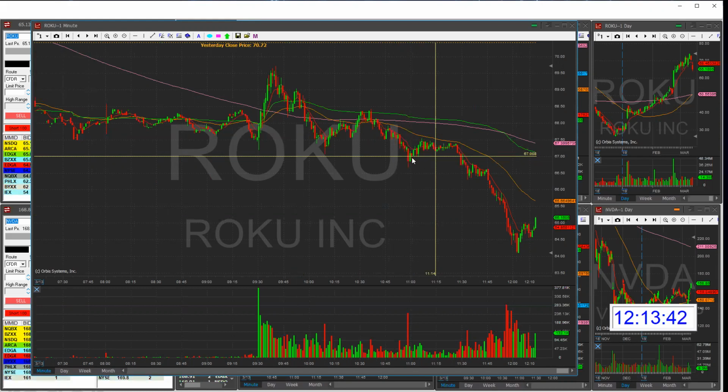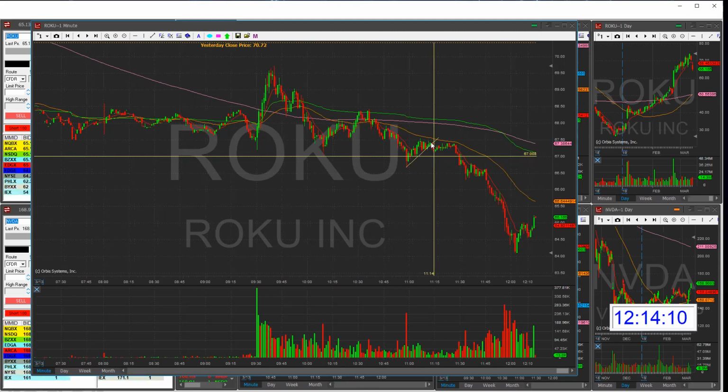I saw that I had missed a move, and I was thinking about a thesis. By the time I was looking at it, it was making a higher low from here and a higher low from here. So it had a little mini uptrend, and I was thinking, could this be an ABCD? Every night on my watch list, I've had Roku on my chart, saying it's a bullish chart. But with the given catalyst and the price action, I wasn't really ready to start buying it yet. I wanted it to really prove that it's weak or strong. So I thought about this ABCD pattern.